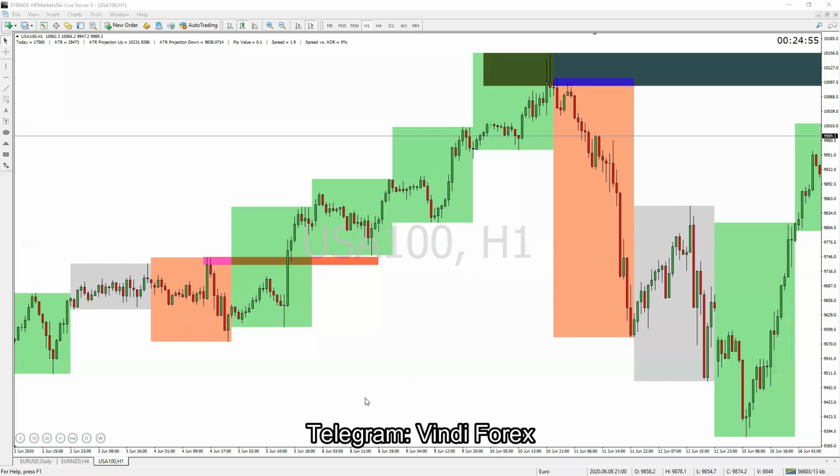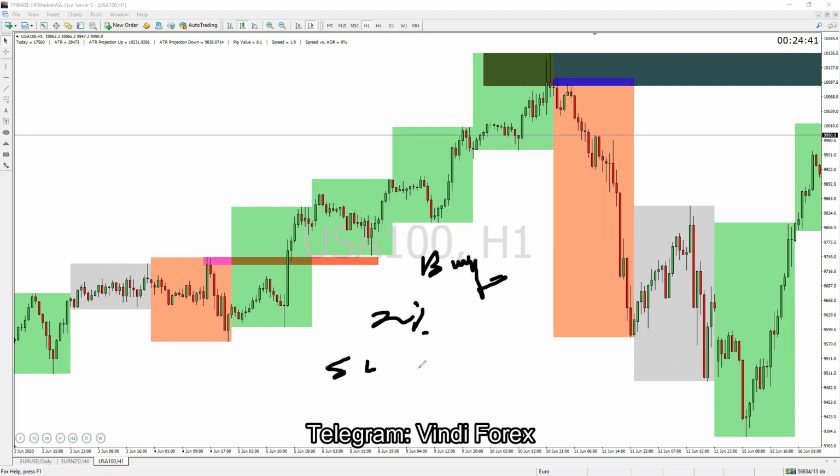Remember, if Vindy is wrong, this is where things are going to be different. If Vindy is wrong, it buys and price goes down, what's going to happen to Vindy's account? It's going to lose 2%. Why? Because there's a stop loss. Why? Because you calculated this risk before taking a trade. What happens to your account when you are wrong?